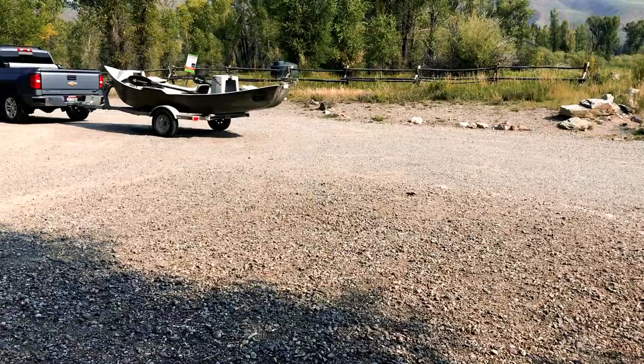Anyway, we're gonna see what happens, but we're getting rigged up and launching the boat here, and we're going down. We're actually not fishing through the Tetons in the end. The fishing there's been really slow because of all the pressure from earlier this summer. So we're actually down a little ways, south of Hoback Junction, enjoying a different stretch of the Snake, and checking stuff out. It's gonna be fun.